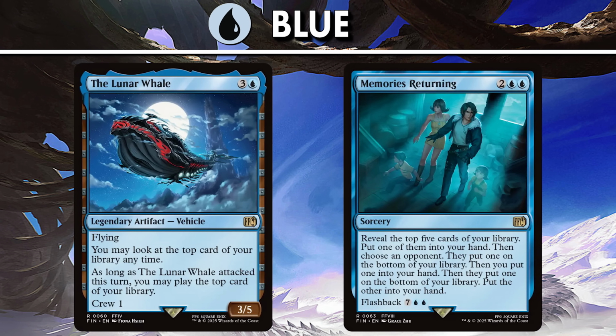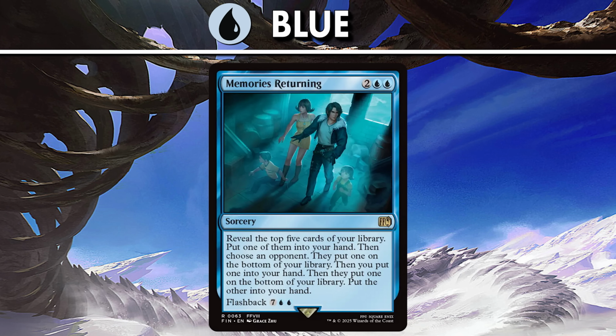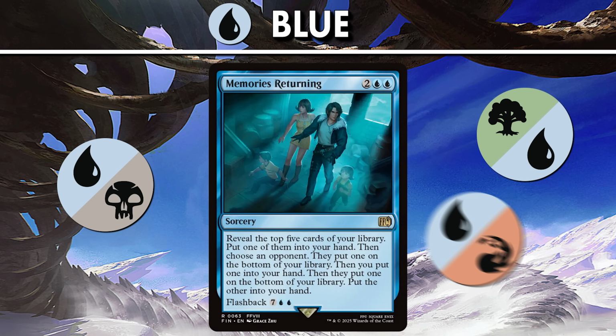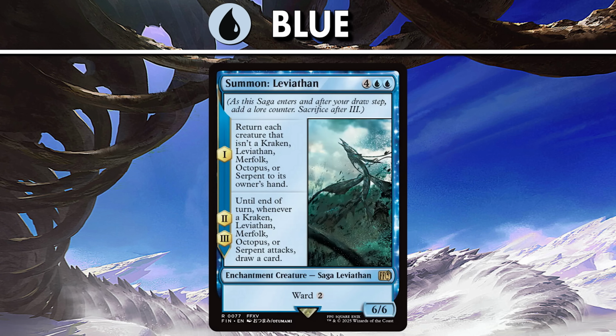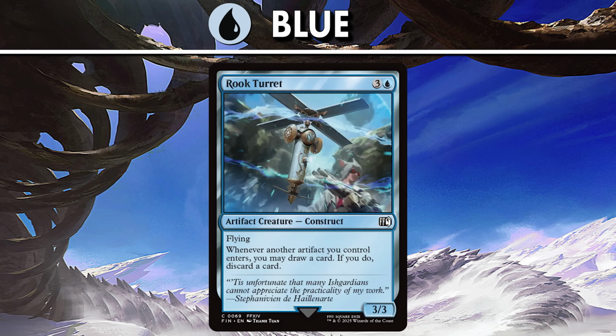The best blue rares are the Lunar Whale and Memories Returning, which are both phenomenal card advantage spells in different ways. Memories Returning is the best possible rare to open for the blue-black control deck, though it's also great in the Simic Towns deck and the blue-red Big Spells deck. Summon: Leviathan is also a very strong card, but it's held back by only getting to attack once before it dies. Rook Turret is my pick for the best low-rarity card in blue, but most of blue's low-rarity cards are situational role players that only shine in 1 or 2 archetypes.